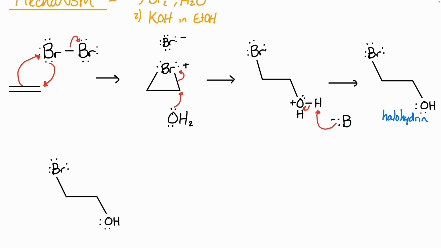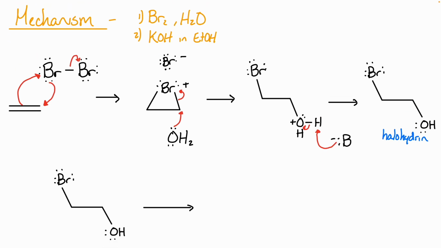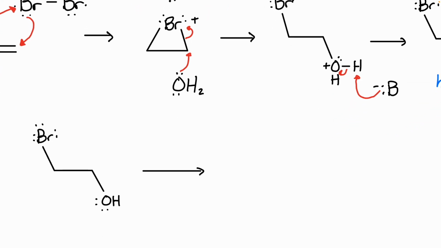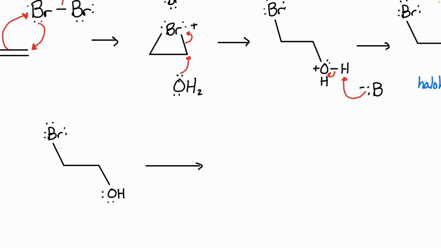All right, so then in our second step, we're going to take this halohydrin and treat it with this strong base. What they do is they put it in a relatively non-polar solution, about as non-polar as you can get hydroxide to survive in, which is still pretty polar, ethanol. But it makes it so that this reaction will prefer this base event rather than any sort of substitution. So my hydroxide here under these conditions is going to act as a base and deprotonate that alcohol.